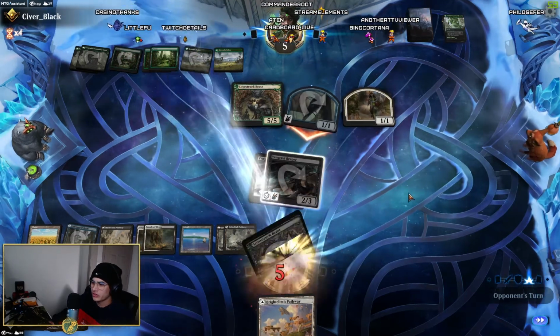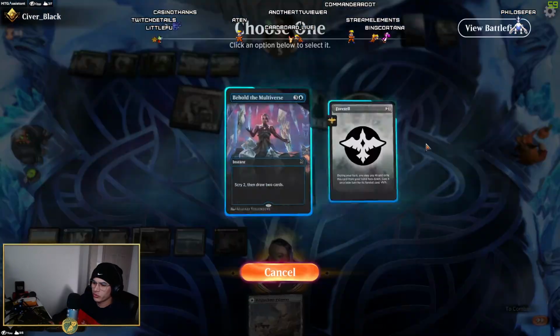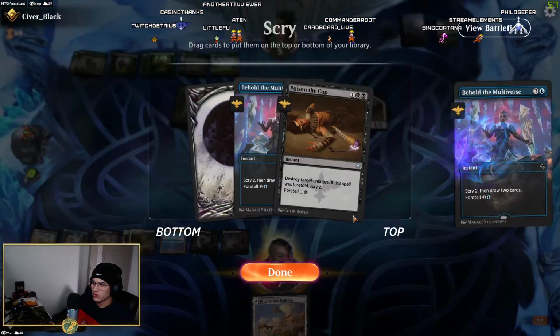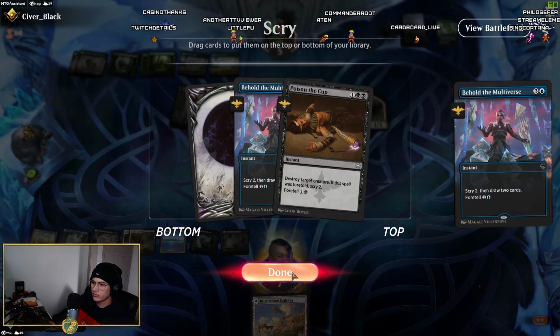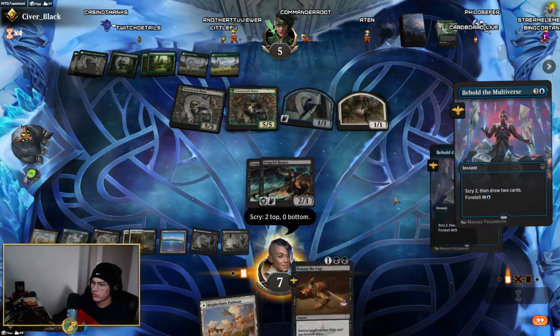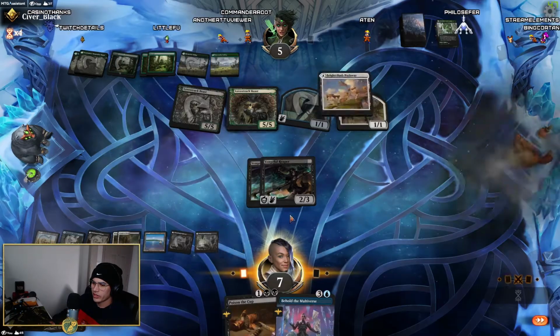What are the odds? We lose. Behold the multiverse, we have to. It's a good thing we have a bunch of lands. Poison the cup, is that any good? I don't think it is. We take it anyways. We play this white. I don't care.